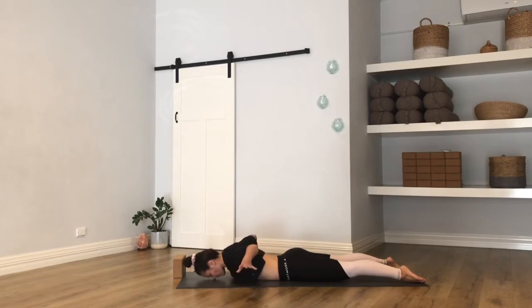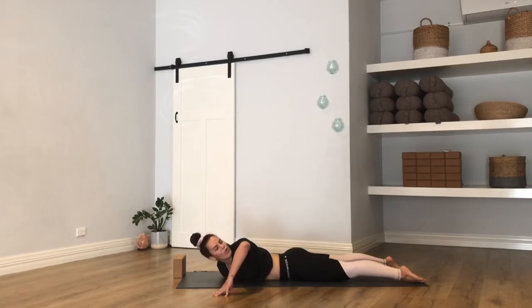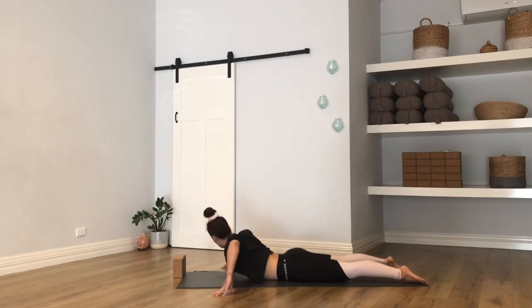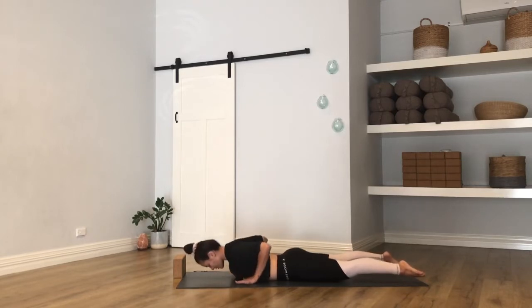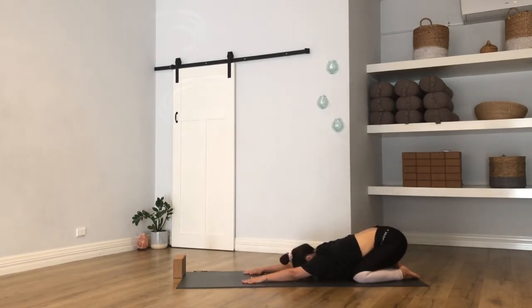Stay here — shuffle the hands off the mat so you come onto your fingertips, elbows to the sky. Breathe in, lift the chest, then right shoulder drops down to the mat, eye gaze over the left. Take an inhale, come back to center, find that height, and then exhale left elbow down, eye gaze over the right shoulder. Breathe in, lift the chest, crown of the head pulls to the sky, and then exhale fold it down. Hands to the top of the mat, send your hips back into child's pose and just let your lower back settle. Full breath in, nice long breath out.